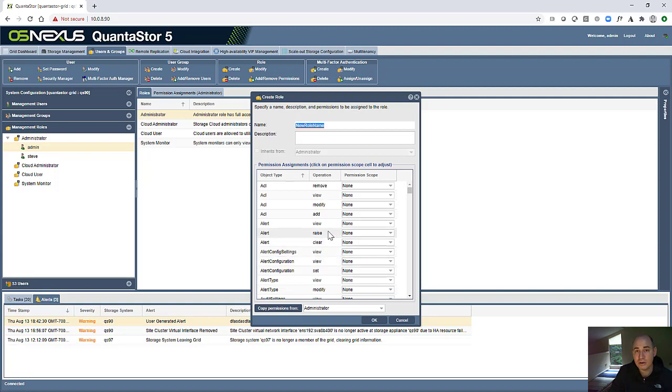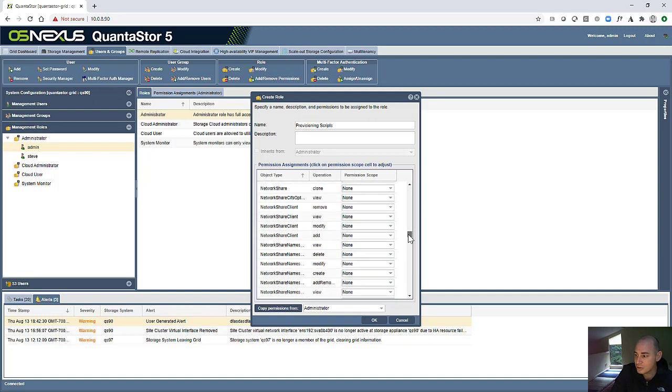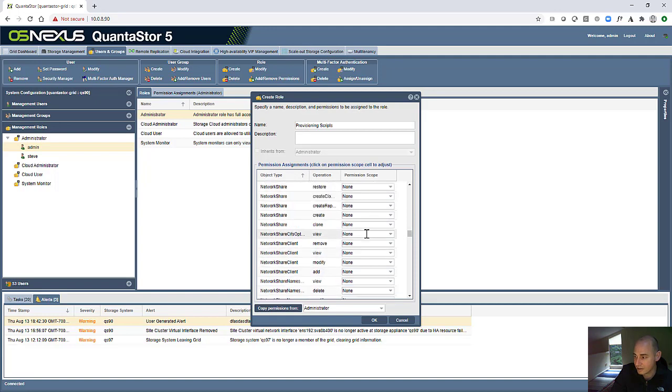If we were going to set up a role that was going to be used by a script, we could just say something like provisioning scripts. And this role, maybe we want it to be able to create a new network share automatically on, say, some periodic basis.